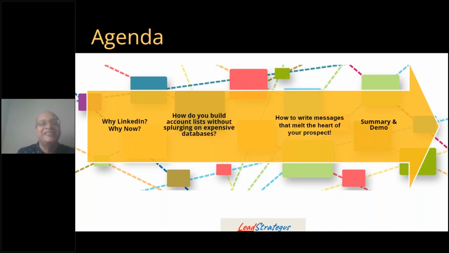This is a crazy number, but this is possible. LinkedIn is a completely powerful medium. It's a microcosm of the marketing universe. You can do thought leadership. You can do influence. You can do a huge amount of activities on it. So that's what we are going to take you through.